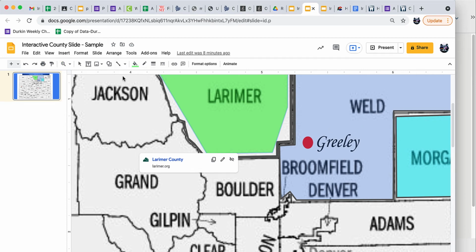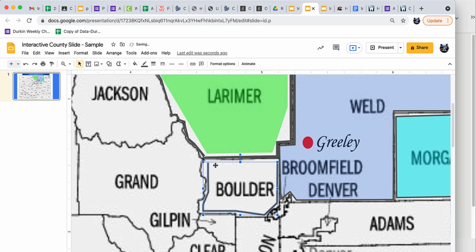What you use is the Polyline Tool. It's this one right here. Let me try that one more time. It doesn't need to be perfect, but you make a shape that can kind of fit into this county, and it's okay if it's not absolutely accurate. The commissioner just needs to be able to click on it and go to that county webpage. Sometimes it messes up and we have to start over. I absolutely hate that, but I'll just do it real quickly this way. I'm going to go a little faster on this one and see if it doesn't mess up on me.